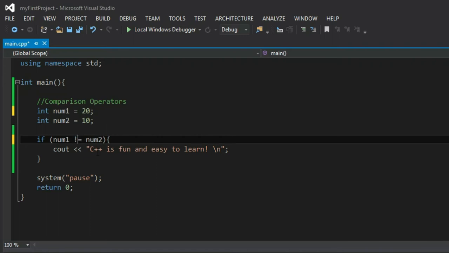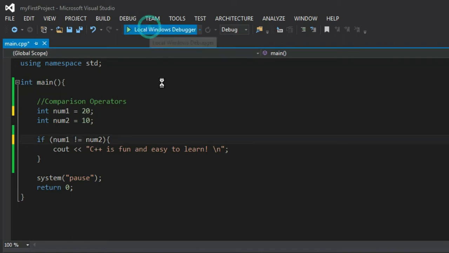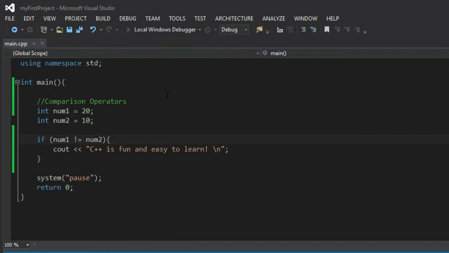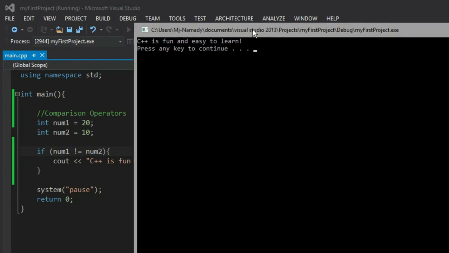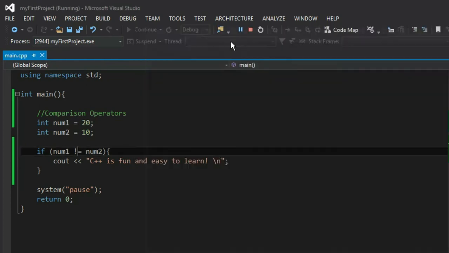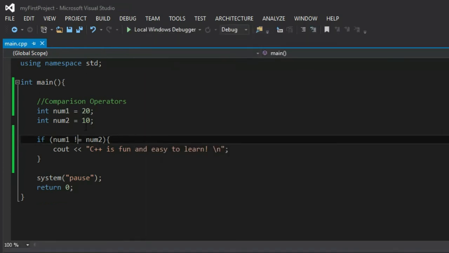We're just going to replace the first equal sign with an exclamation mark, and it will then check not equal to instead of equal to. So in this example, if num1 is not equal to num2, then print out C++ is fun and easy to learn. Yes, we have C++ is fun and easy to learn because 20 is of course not equal to 10.